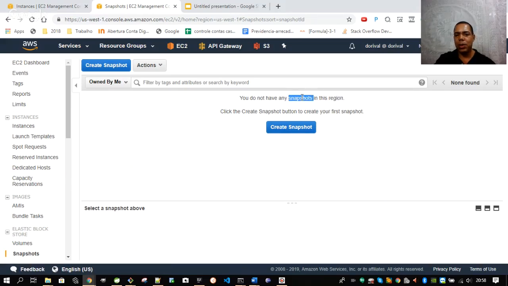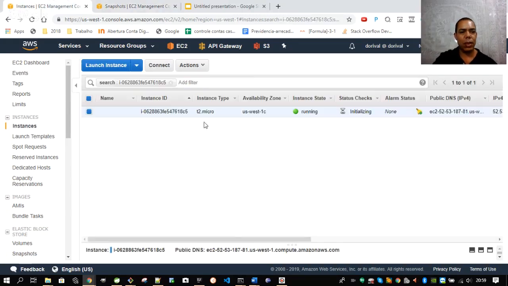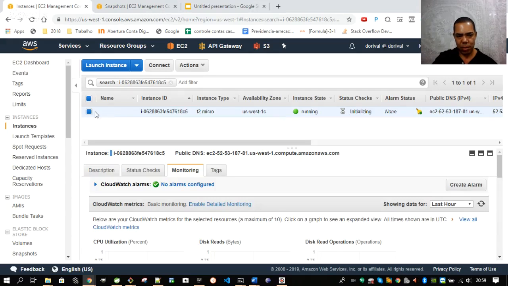And from that snapshot, you can also create an image of the storage. So from that image that you create from your machine, you can create many replicas based on the image. So the snapshot is one step to have a copy of the data, and the image is another step, where you can replicate your machine as many times as you want. Let's see if the machine is ready now. Maybe not.